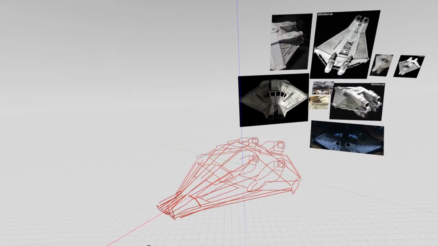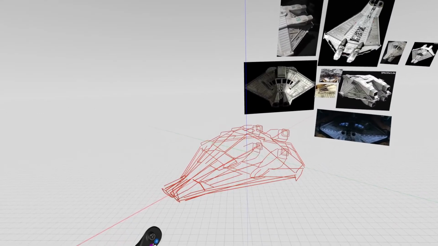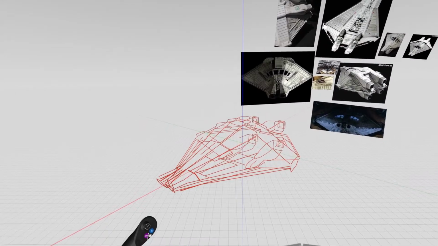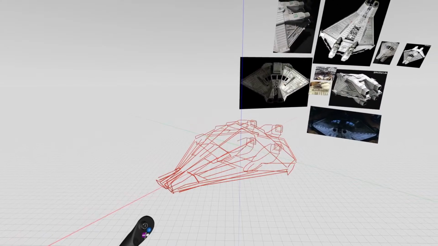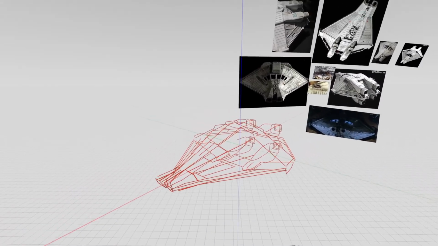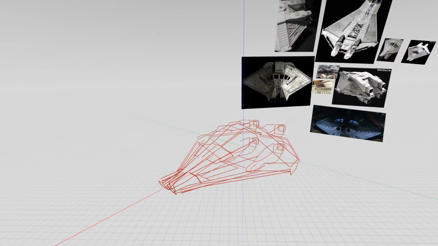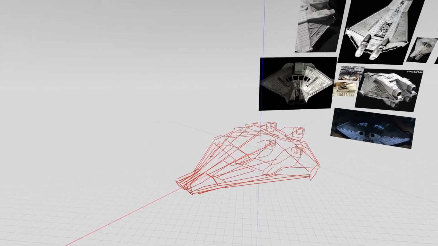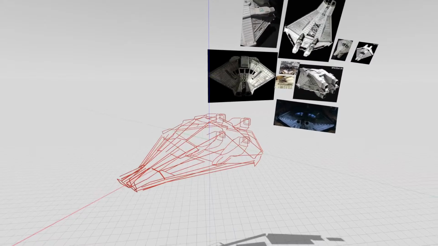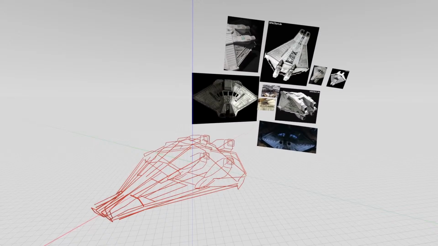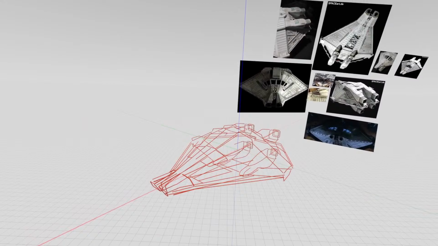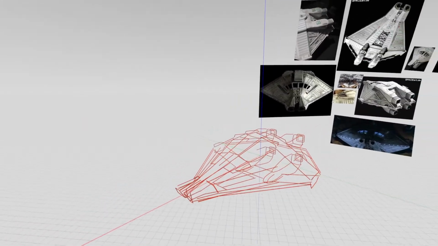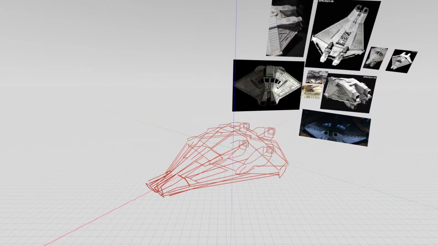You can also check out the community workflows, where a lot of people in the Gravity Sketch community have shown how they make their stuff as well. The workflow videos are good. Tools videos are good. They're really better at showing you how to use certain things inside Gravity Sketch. But the workflows are going to show you how to approach something.